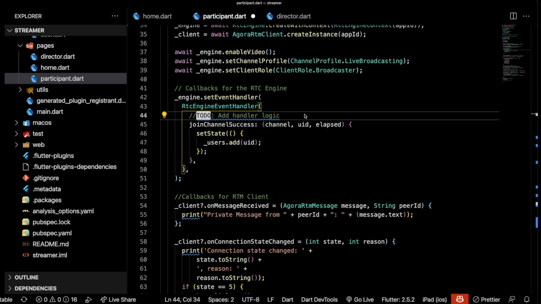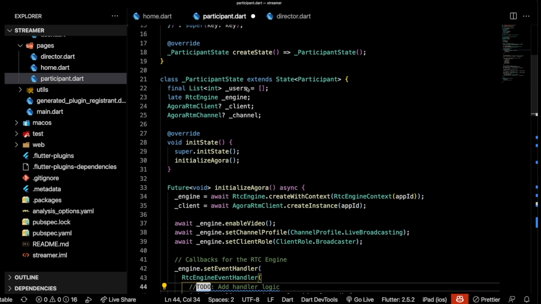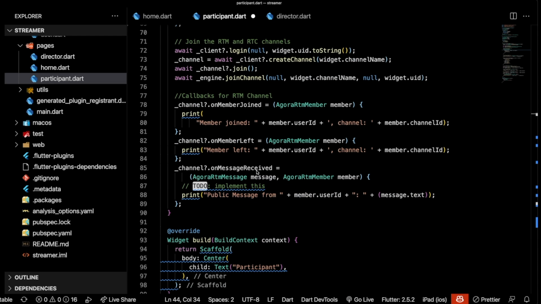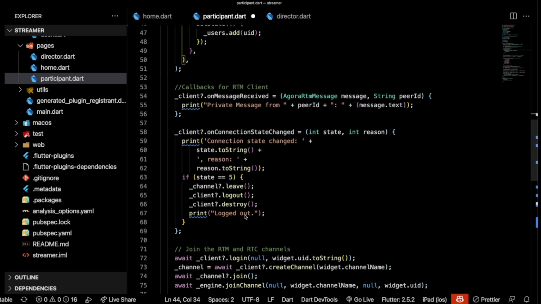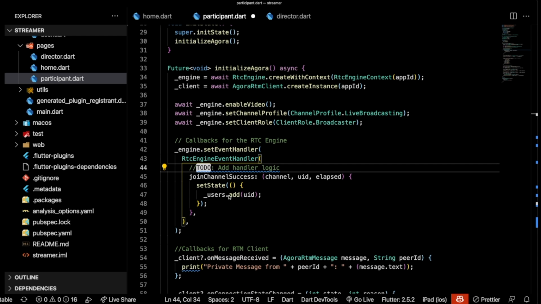So for this, we're gonna have to do a little bit of logic here to send the current user's information. And when this person leaves, we want to clear all the users that we're seeing too. Then also on message received, this will be a big part of the application, so we'll have to implement this. But for now, let's just focus on the UI, get this looking right, and then we will be able to see our video call with just this current user.